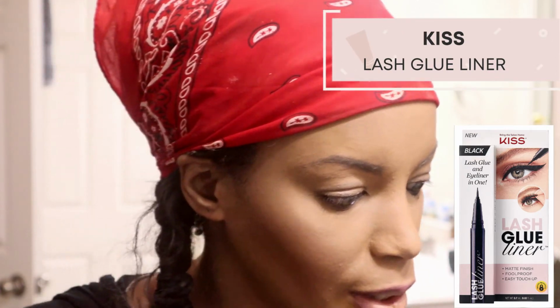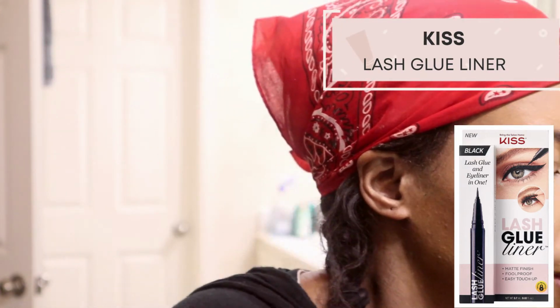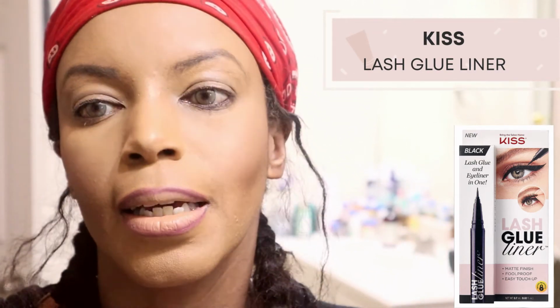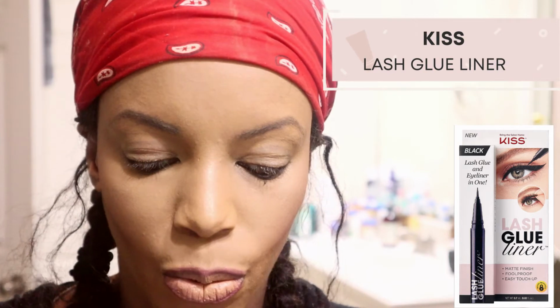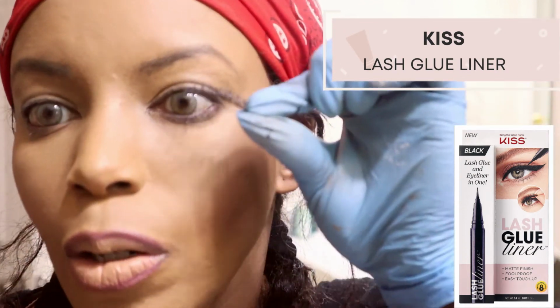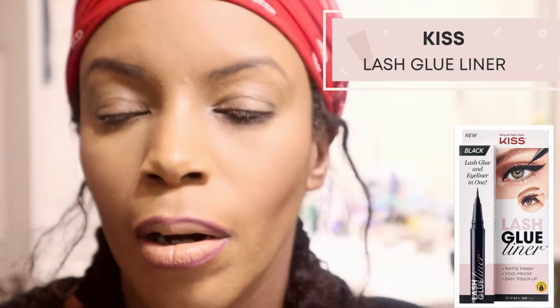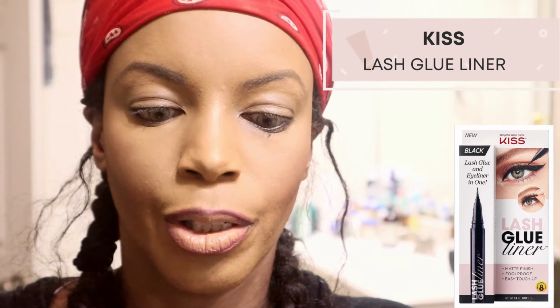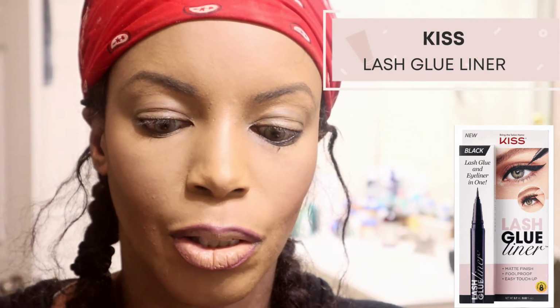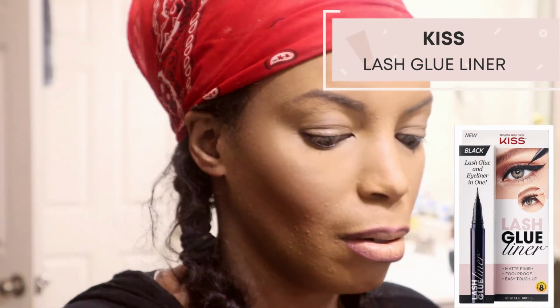I have these lashes. These are the Kiss lashes. Oh, I'm sorry, no, it's not 614. It's the Kiss lashes in shade 01. All right, I'm gonna go in and trim these a little bit. What you want to do is measure your eye just to see where you need to cut the edge. I cut the shorter edge normally, so I just know where to cut mine.